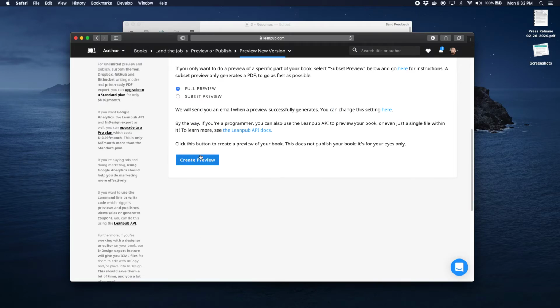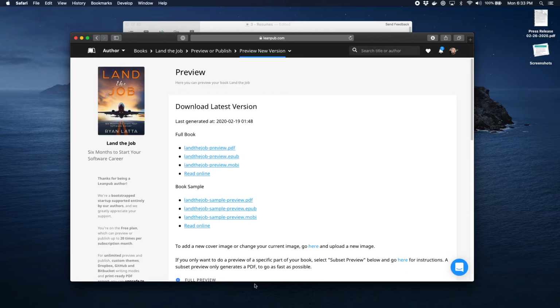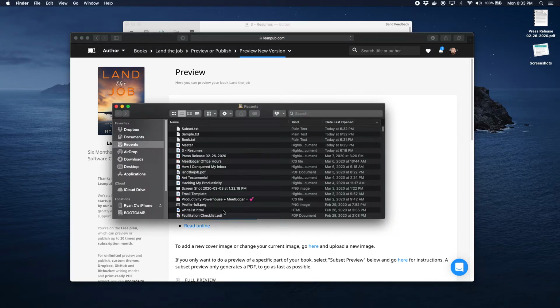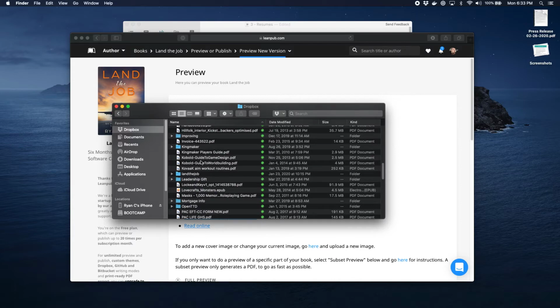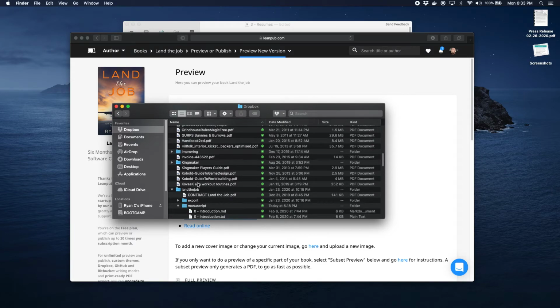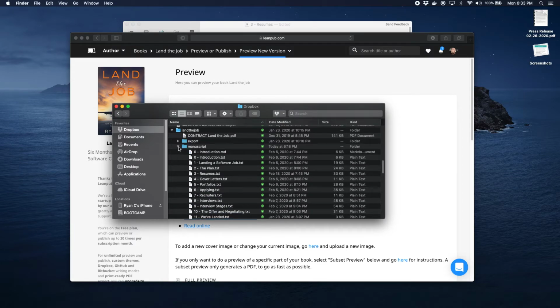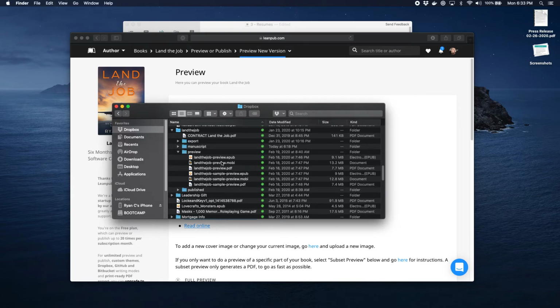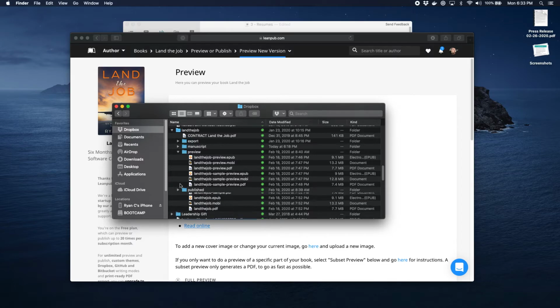It pulls all the files out of Dropbox, does its work for about 5 minutes, and tells me it's done. I can download them here, or I can also download them in that same folder. It puts them there as well. So it's everywhere I want it to be. I can just get the stuff wherever. This is where it would be, previews and samples, and then the published versions go in a similar folder.